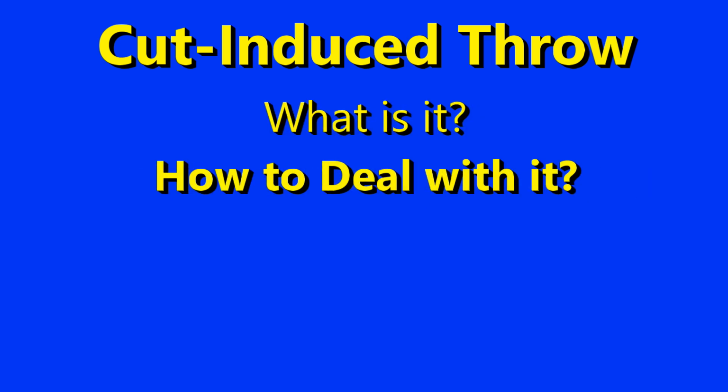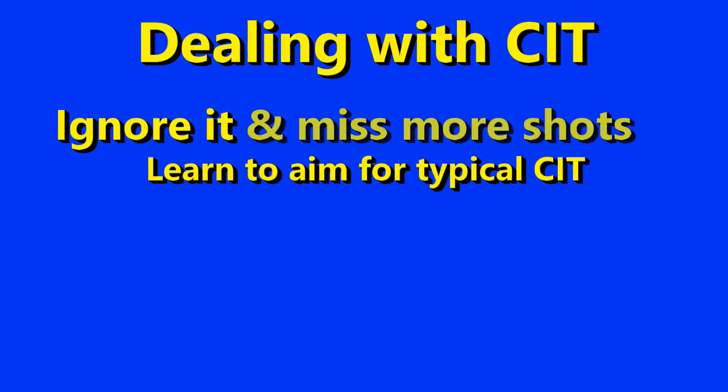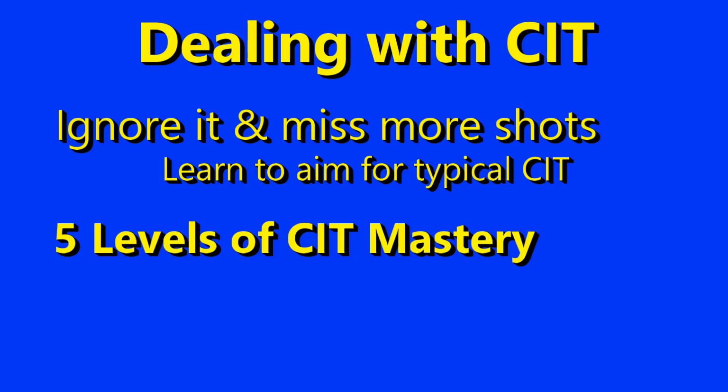Now, how do we deal with it? Well, it really depends on your skill and your goals. If you want to go the easy way, do what you've likely been doing all along. Just learn to aim for pocketing your typical shots. And know and accept that some shots will be even lower percentage because you don't know the proper aim. But if you want to reach higher, then there's more to do to learn.